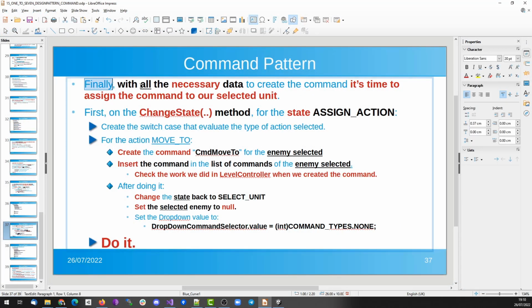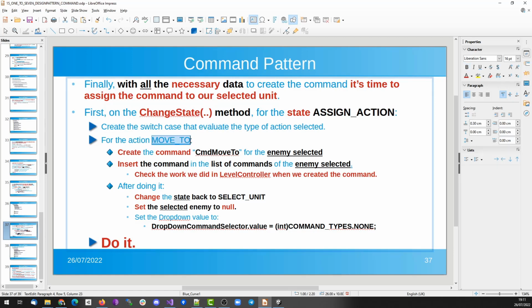So finally, with all the necessary data in order to create the command, it's time to assign the command to our selected unit. First, on the method change state, for the state assign action, you are going to evaluate what type of command the user has selected.